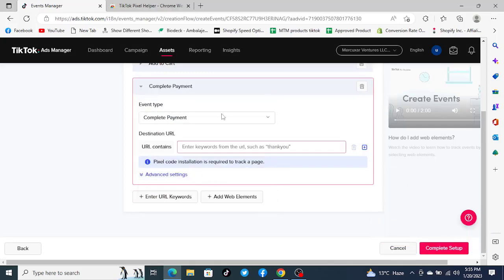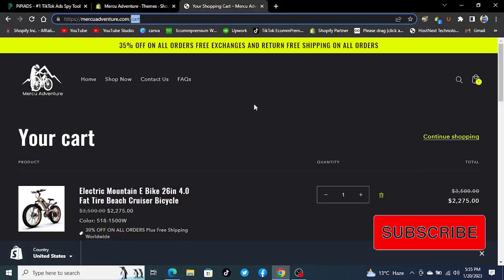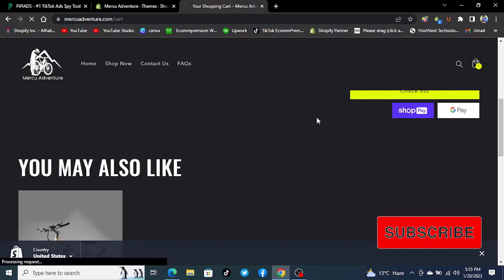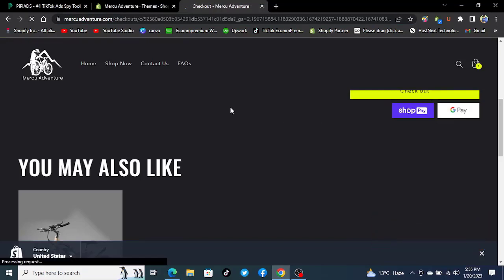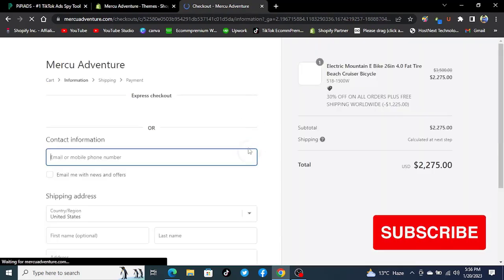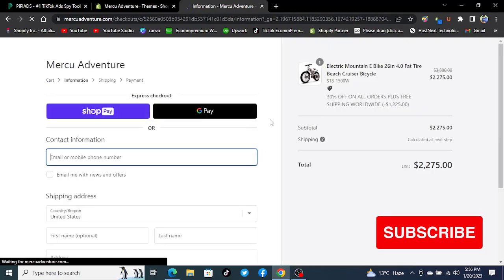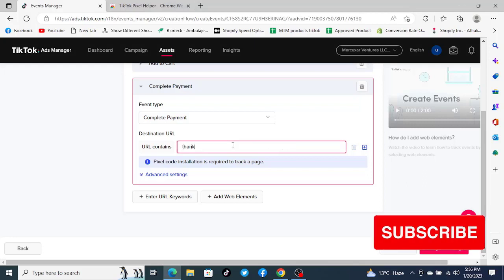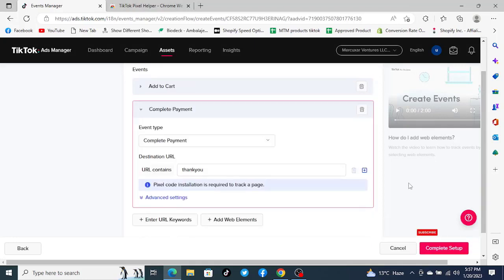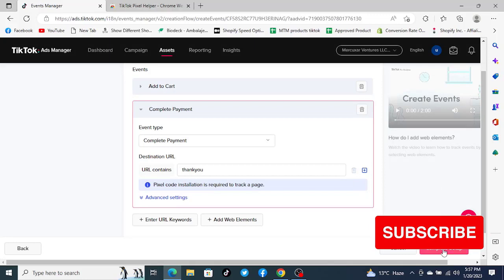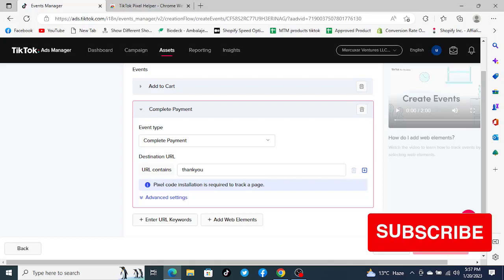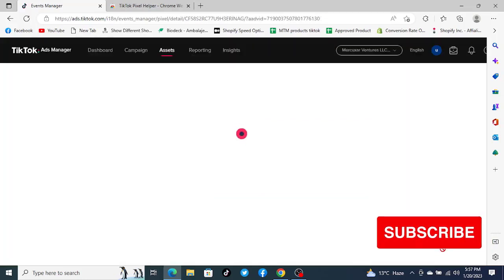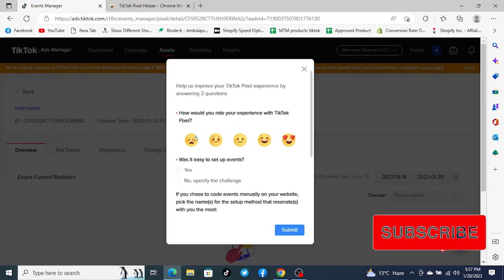In here we'll see, most probably there is a thank you page at the end. So whenever a thank you page opens, you will have that conversion, payment completed. So you see at the end we got thank you. In here we'll be writing this thank you keyword inside the URL of our conversion page details as well. In here we have two pixel events, add to cart and purchase. So now we'll be clicking on setup. So we'll be having two events tracking with the help of manual pixel installation for TikTok ads.